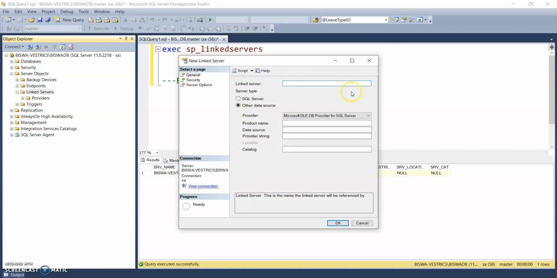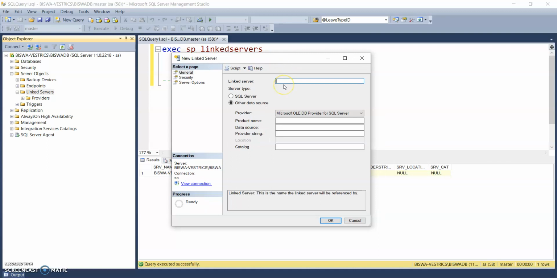So you can see the New Linked Server dialog box has come up. So here I'm selecting other data sources, OLEDB provider for SQL Server.